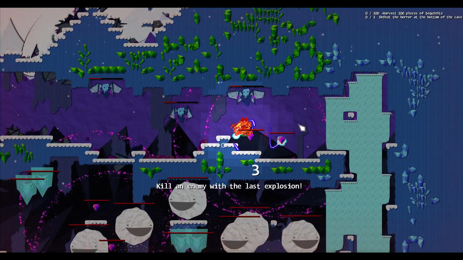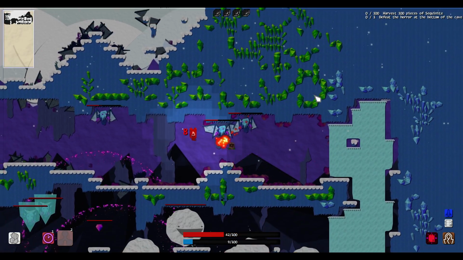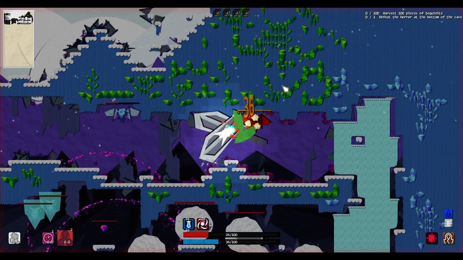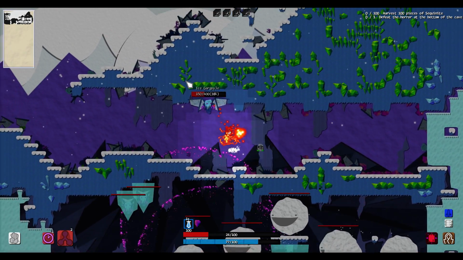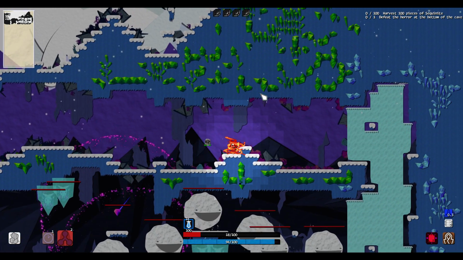Dash in, kamikaze, kill people. Oh, I don't have any. Nope. Okay, dropped one. I thought I didn't have any mana. This is a very crazy build. I like it. Running around nearly dead all the time, doing tons of damage in a very unconventional way.